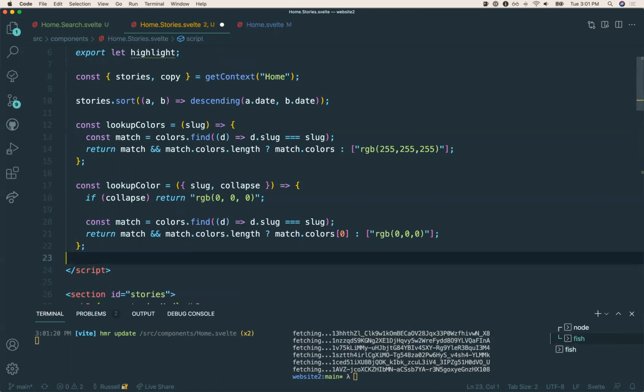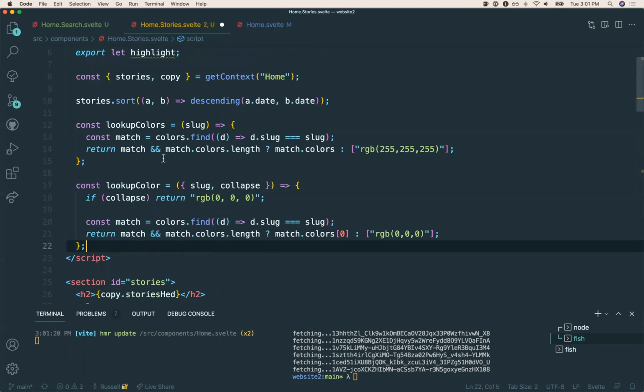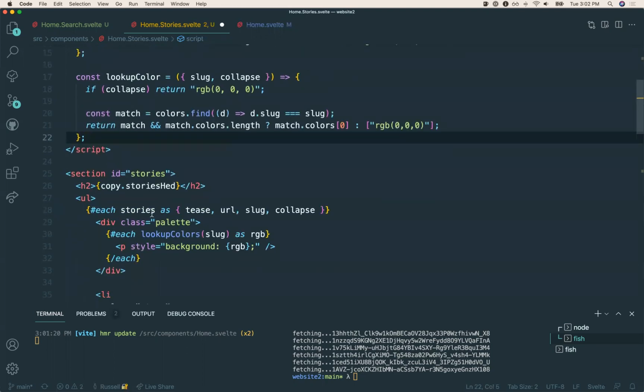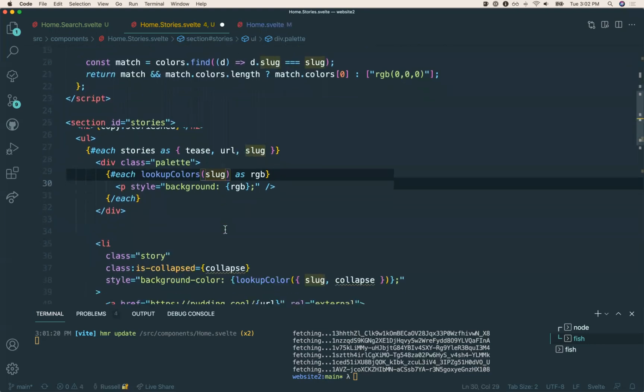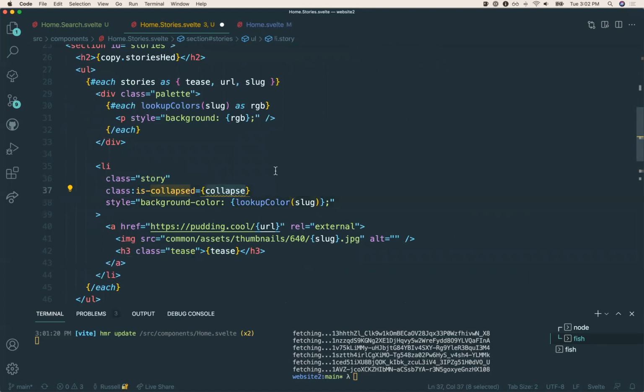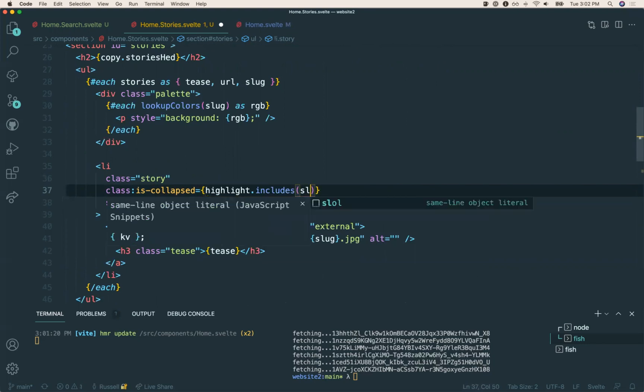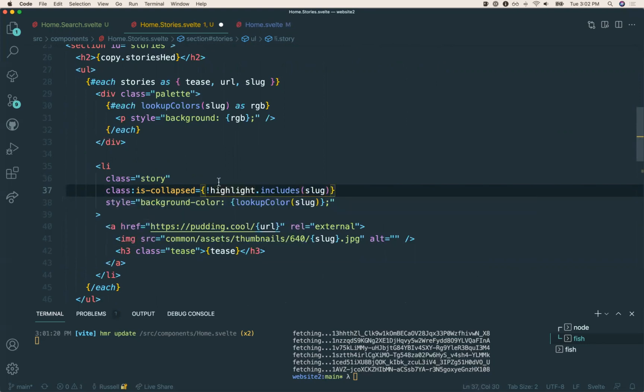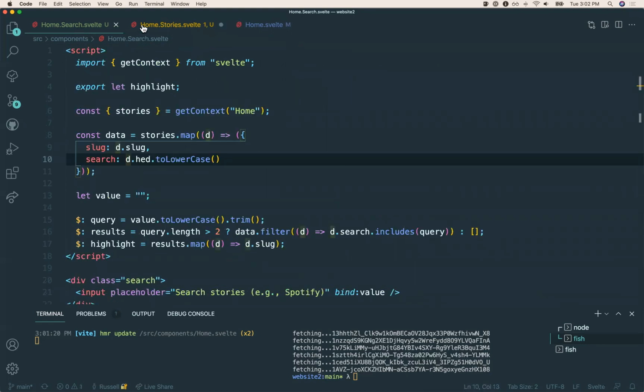There's a lot of ways we could do this. Let's not manipulate stories. Maybe it should just actually be a lookup. So lookup. Yeah, I've changed my mind like 100 times. Highlight dot includes slug. Is it highlight or highlights? Highlight.